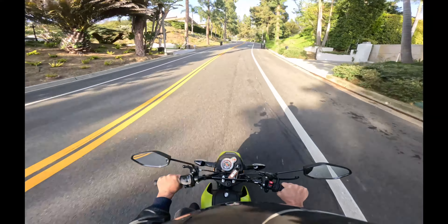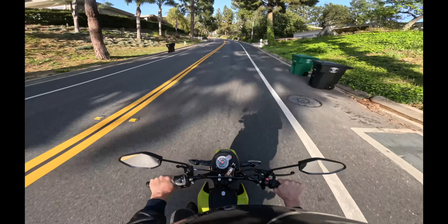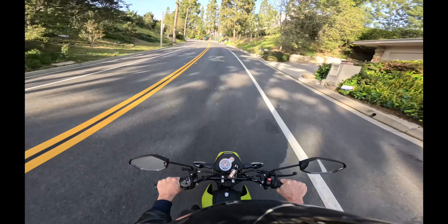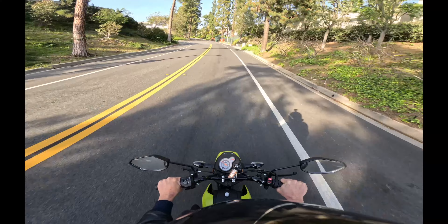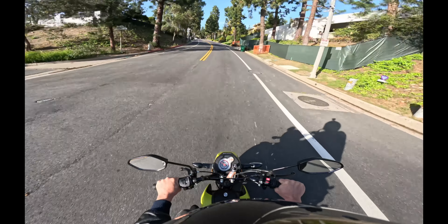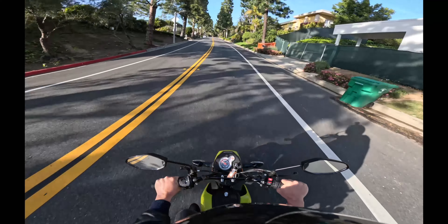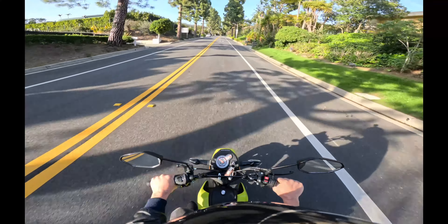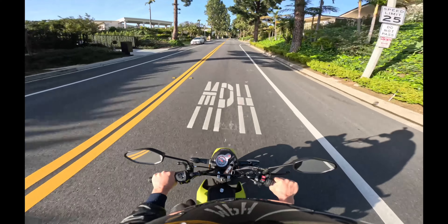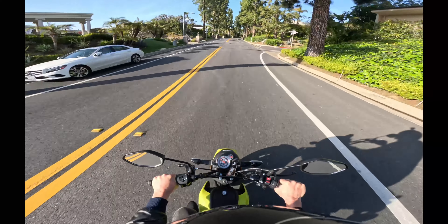How much did they save by making this carbureted? Going to a carbureted bike in 2023... I guess it's really not that bad. You can see we're slowing down now — we're down to like 21, 22 miles an hour — but this is probably the steepest part of Loma Vista Drive and it's still pulling up, no problem.